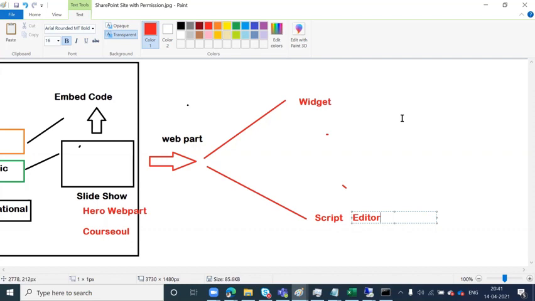Now, whether this code is going to run or not, this you can again control. For example, I can make a setting that no one within my organization can use HTML code or a script editor to run. We will see when we are doing the final compilation how we are going to control everything you are doing right now. You have added a slideshow app. That app you can also control: who can add the app, who cannot add the app.